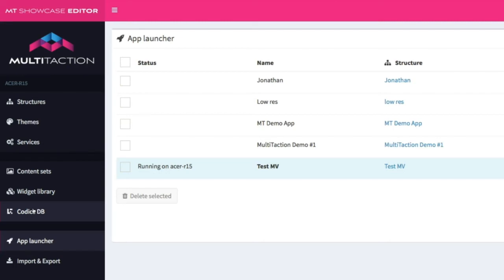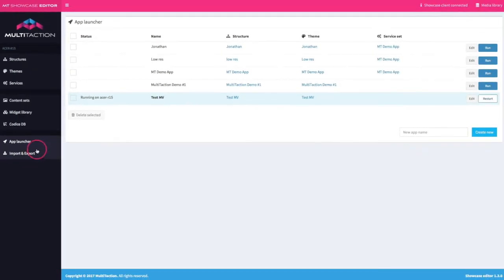Another very common use case for the CODIS markers is if you have cards that represent different products or services or solution areas. If you touch the screen with those, and remember this only works on a multitouch display because of the camera system, when you touch the screen with one of those markers, it will launch whatever content you have defined against it. The app launcher screen we've looked at already, and import-export is a way that you can actually move applications around between different servers.